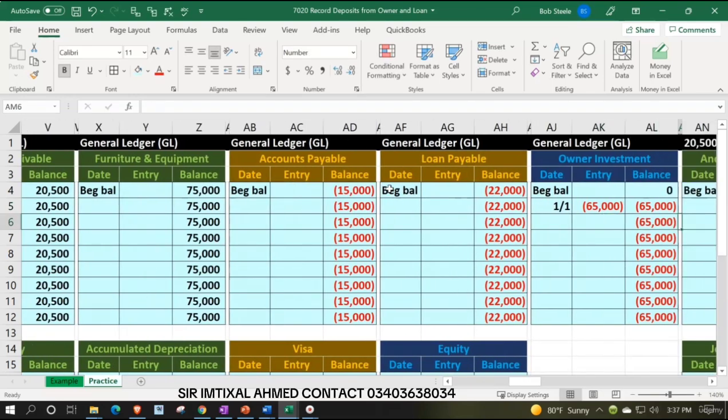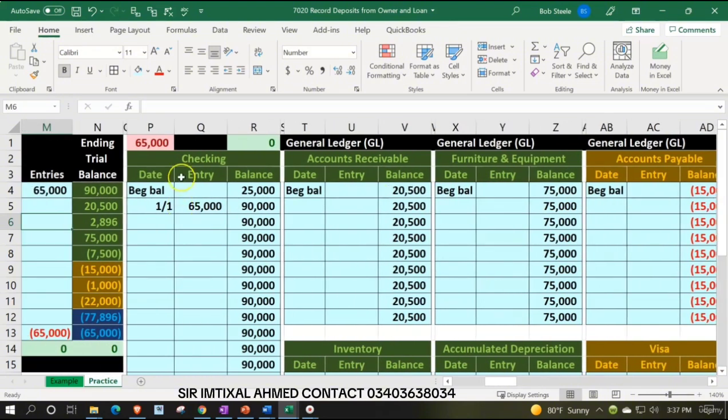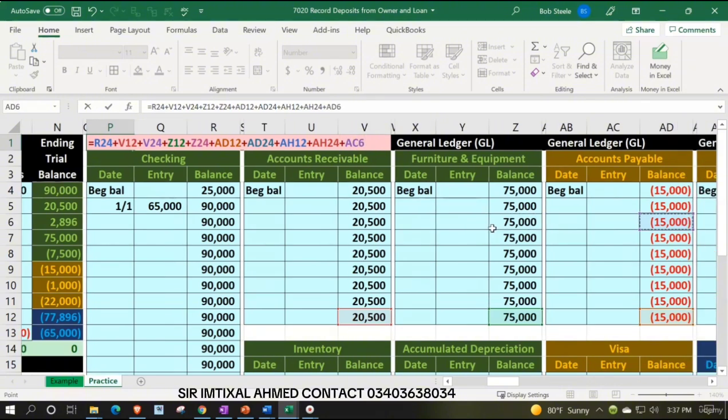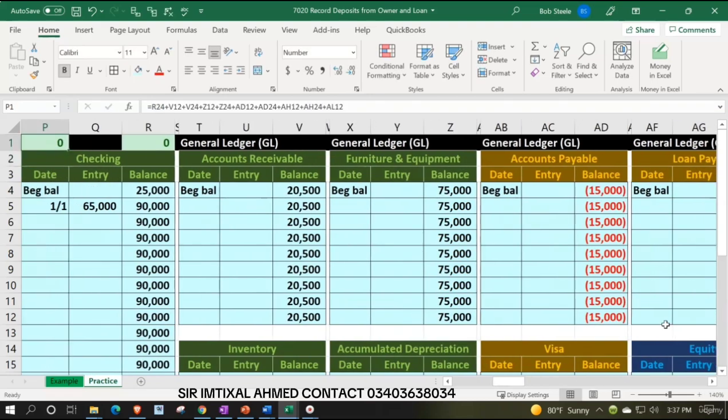That looks good, but it's not being picked up in the general ledger totals over here either. So it's not being picked up in that total in my check figure. So I'm going to double click on it, go to the end of it and say plus, and pick up that last one, which should put us back in balance. Make sure you do the one at the bottom. I want to pick it up down here so it'll adjust automatically. So there we have it.